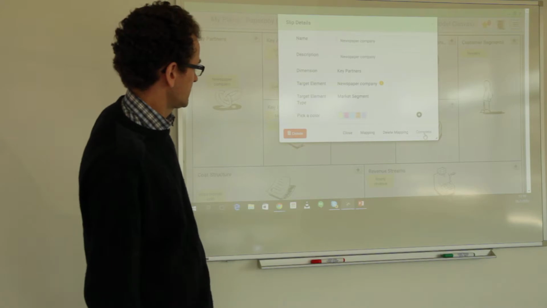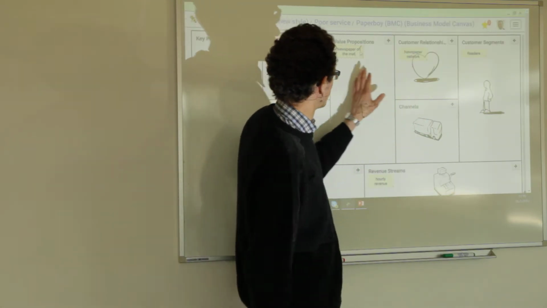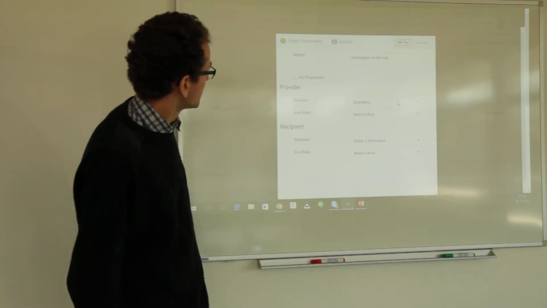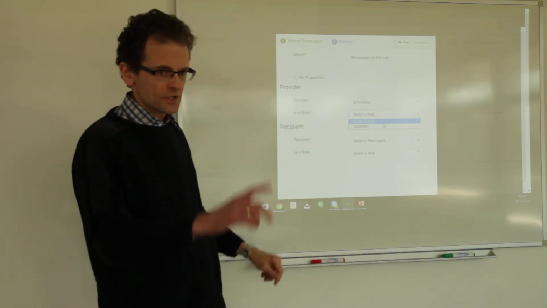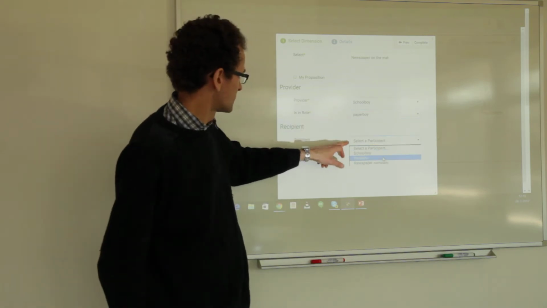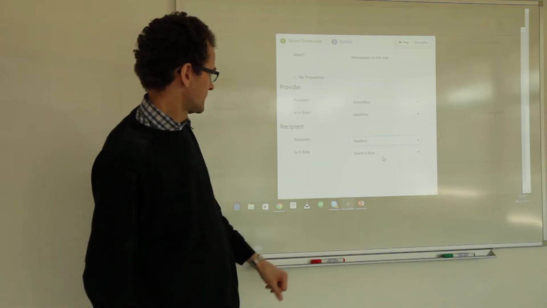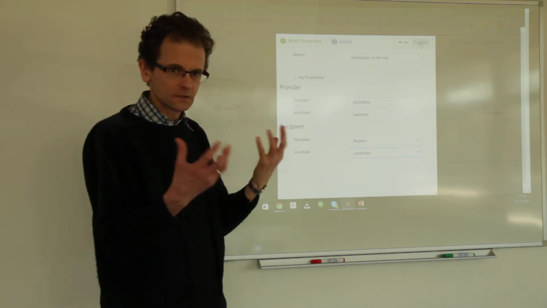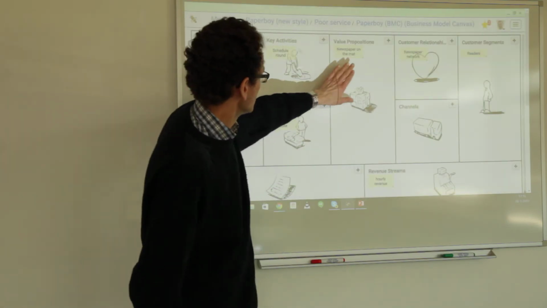Complete. Now let's go to value proposition. We know already value propositions. Let's map the newspaper. Create mapping. Newspaper on the mat is provided by a schoolboy in the role of paperboy. You can see here we have already entered some stuff. Here you benefit from it. A logical sequence. The recipient is here the readers in the role of subscriber. Okay, complete. You feel the relationship content growing here while mapping. Okay, where are we? Value proposition done.